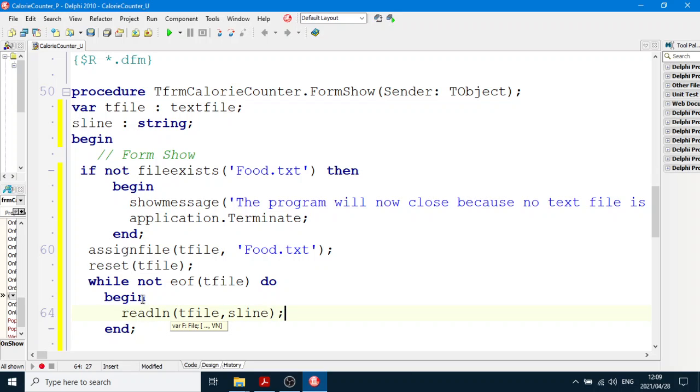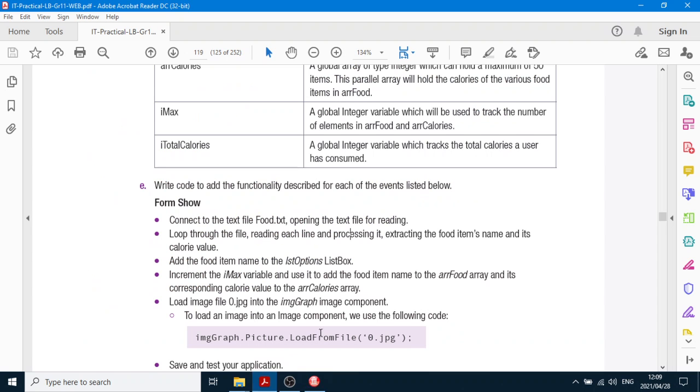What are we going to do with s line each time we read from it? You must remember the text file contains the food and the calories. So this is a very typical grade 11 exam question or test question where you're going to read from the text file and put it into different variables after you're copying all the pieces from each one and adding it to the two different arrays. Now we haven't learned arrays, but we will do this again later on when we cover arrays, so don't worry now.